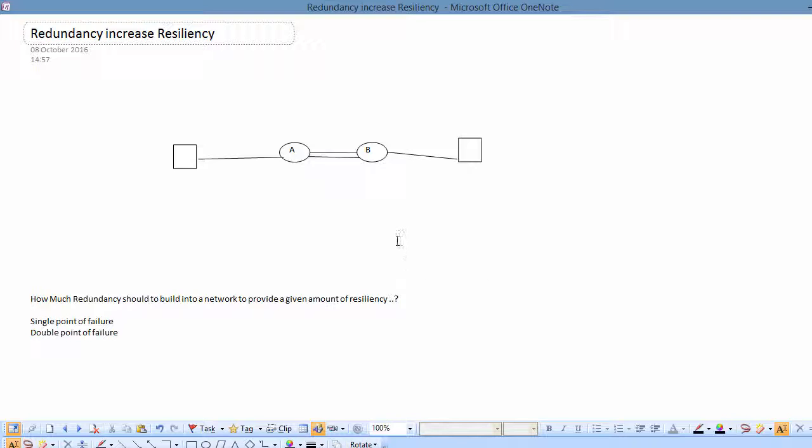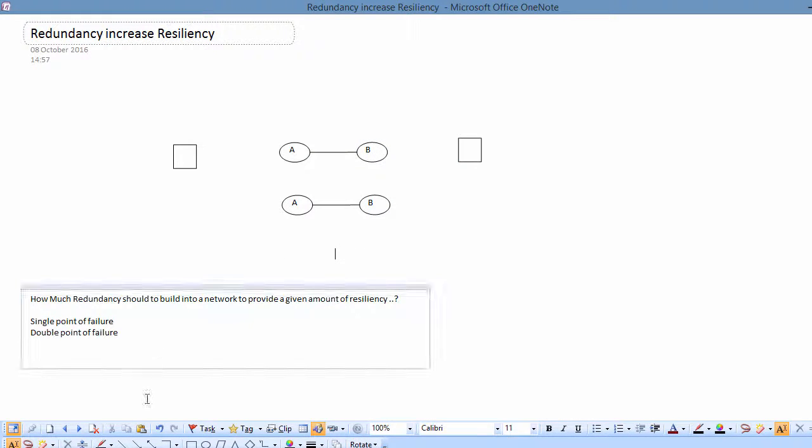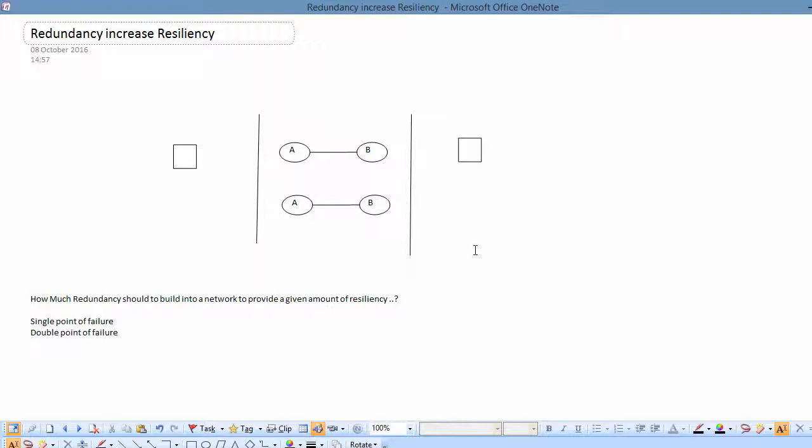So if you want to increase resiliency more, the next thing you can do is have dual routers, and instead of dual links, have single links with dual routers. So you have increased your resiliency one level more by providing a redundant router, so that you avoid that single point of failure. You'll have router A, router B, router C, and router D, four routers connected this way. This will be your LAN, and this will be your WAN scenario. The additional router increased network resiliency by providing a backup for router A and router B.